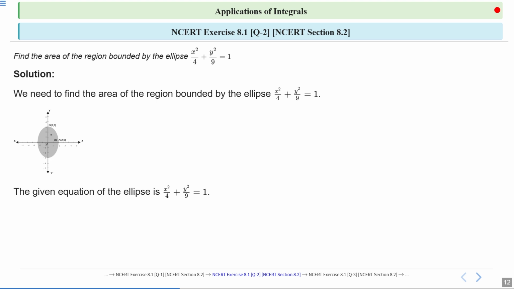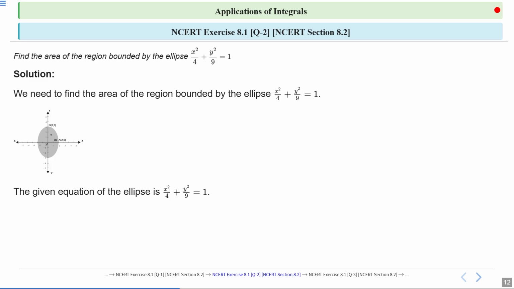So the semi minor axis is represented by the points (2, 0) and (-2, 0). As we can see, it is a vertical type ellipse where the major axis lies on the y axis, and a square is equal to 9. So the length of a is 3, and we get the coordinate of the vertex as (0, 3). So now we have to find this shaded area.